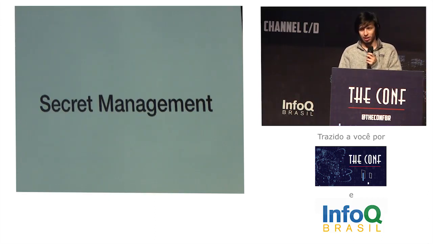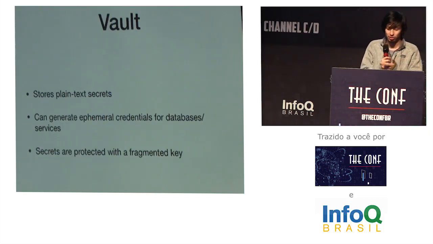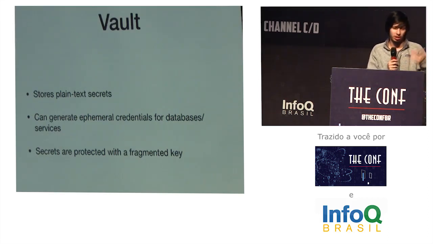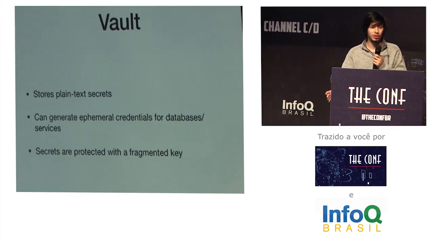Vault is one of the newest tools from HashiCorp, and it can be used in some different ways. Well, basically, it's a password vault. You can store secrets on it. But how can you do it? Well, you can store some plain text passwords on it. Pretty straightforward. You just give it the password, and you can ask for it again. It has support for ACL, so you can control who can get each secret. It has a pretty simple API, so your application can actually get the secret directly from it if you want to. That's just a bit too complex for most applications, so you can just leverage Nomad to do it for you.